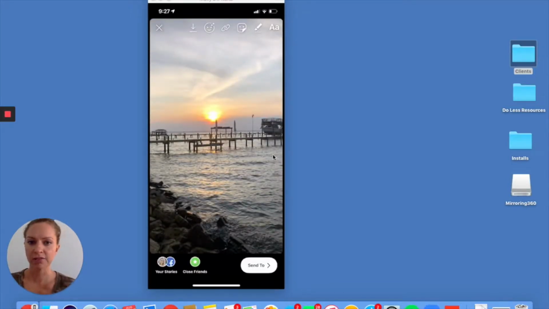Okay, so if you swipe this way with your finger, you'll see there are different filters too, and this is just me swiping with my finger like this. So now I'm just going to go back to the regular one. Up here are all the different things you can do. The first thing you can do is add text by clicking this.